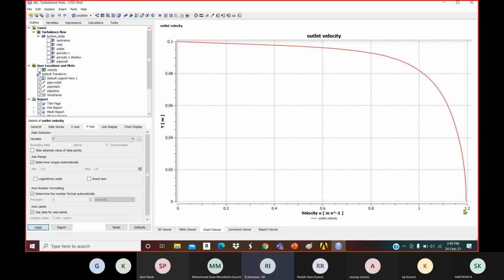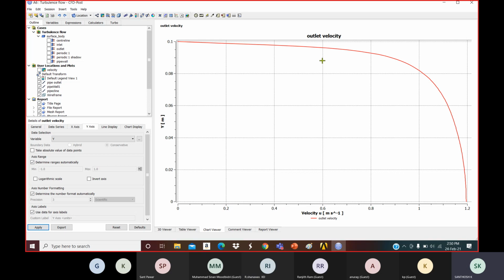What velocity do we have at 4 meters? If this graph and these comparisons show all the variations, we have some individual variations at the middle, 4 meters. What velocity do we have?